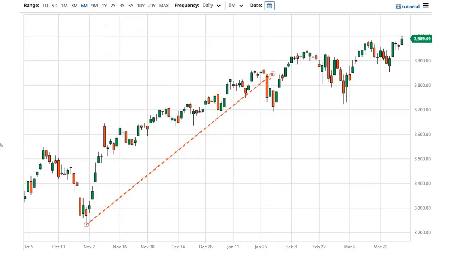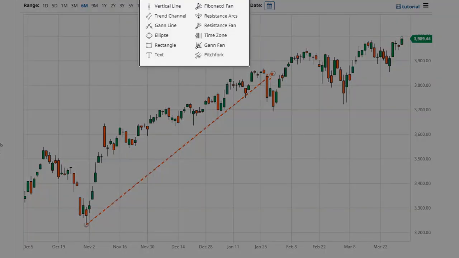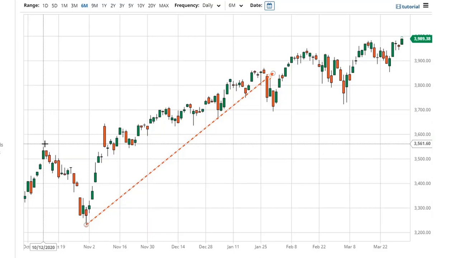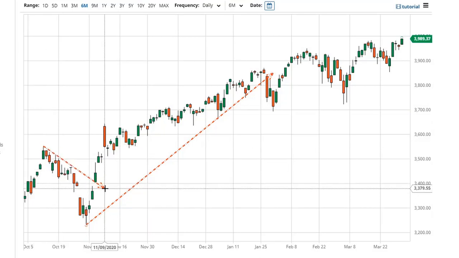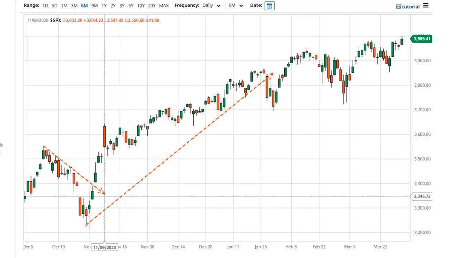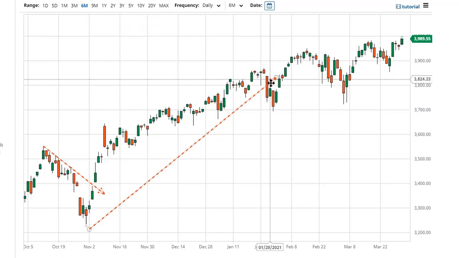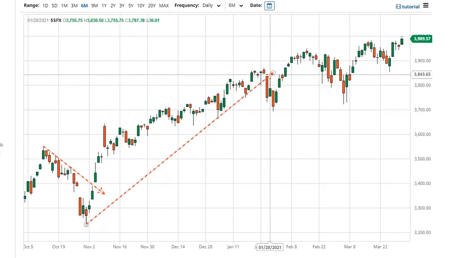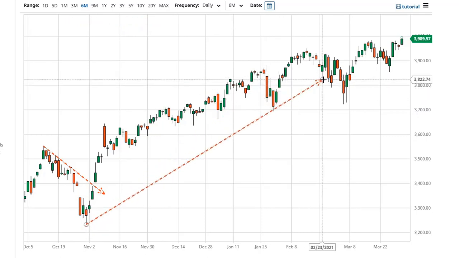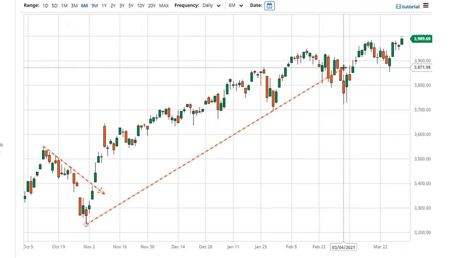Here would be a great example of that. Right, here's a trend line I'm going to draw over here. I'm going to connect my highs for a trend line over there. And this would give me an idea where I want to set a stop or set an entry based on a trend line break. But every time that trend line breaks, then I have to be more consistent with how I set my trend line, right? I want to make sure I'm using the lows.